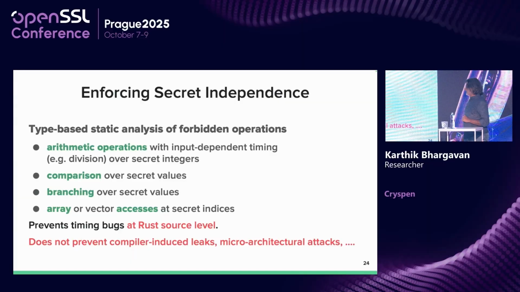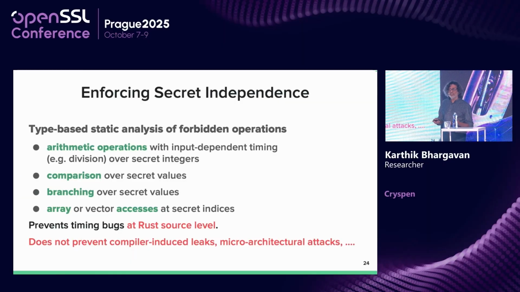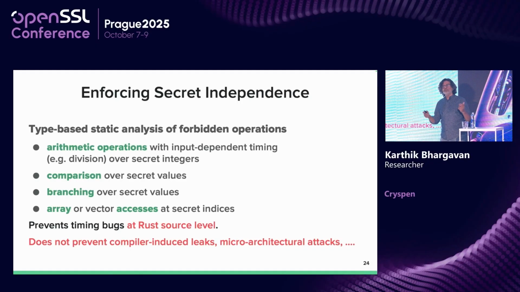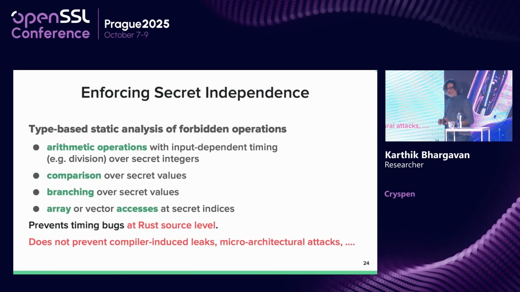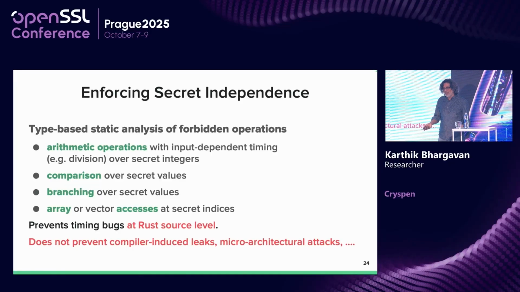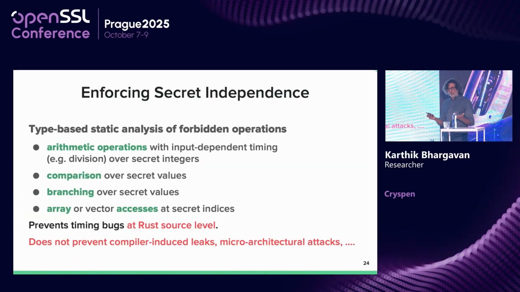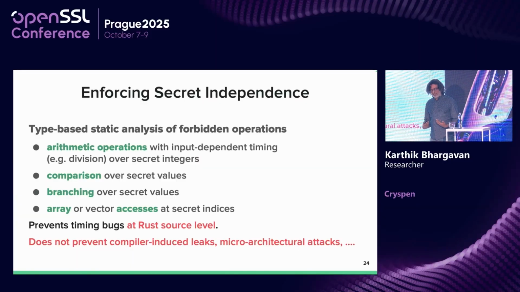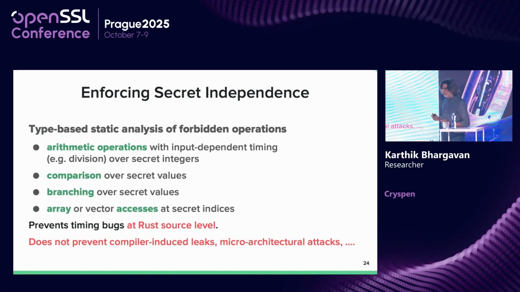The next question is, what about secret independence? Because the whole point of this modulus function was to be constant time, not to leak. So at the Rust level, there's very limited stuff you can do, because we are at the source code level. The compiler will completely screw us over. But even so, at the Rust level, we can at least impose some source code coding disciplines that ensure that some egregious side channels are not being introduced.